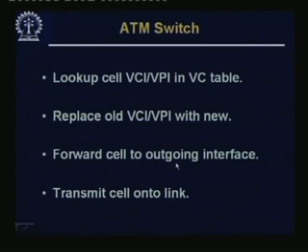So, you see that the basic concept of the cell remains the same. That means we have to find out the output port from the address, and here, once it is set up, the address is simply a small table of VCI VPI, which makes this lookup process much faster. This, together with the fact that the cells are of the same size, means you can develop your hardware in such a way that these ATM switches will work very fast. Otherwise, the rest of the switch and the switching principle remains the same as we have discussed already.